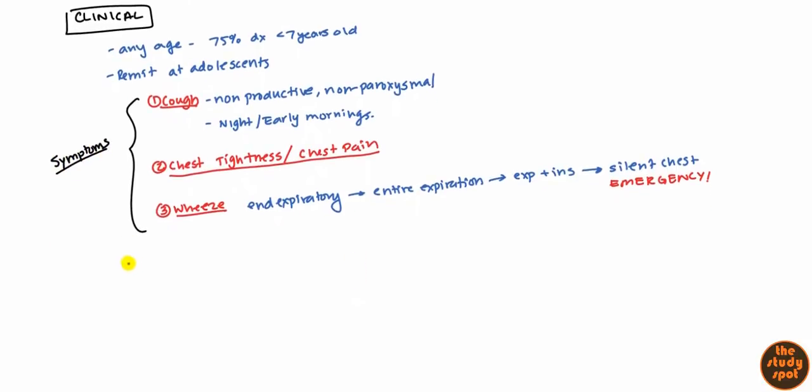Now, as far as signs, there are some other signs that you might want to look for. One is going to be increased respiratory rate, and of course they're having difficulty breathing, so they're going to start breathing more. Now, as it becomes really severe, they do tend to hypoventilate. So hypoventilation occurs only when it's really severe, and this is generally due to a lack of respiratory effort. So they just end up getting tired and they can't maintain their breath, and so that's why they're hypoventilating. Also, they will get tachycardia or a high heart rate.